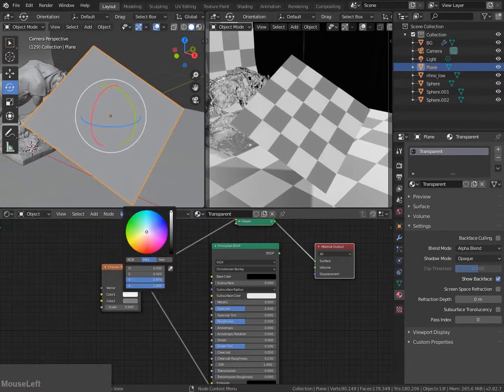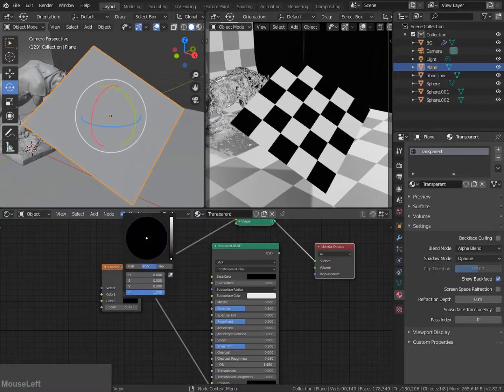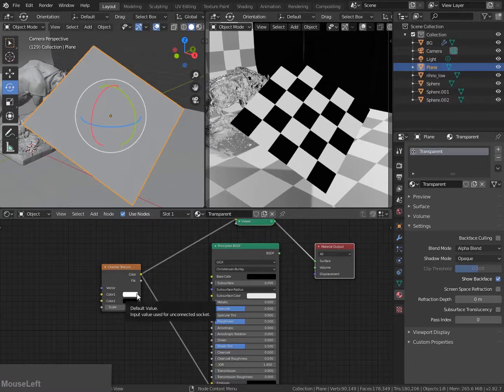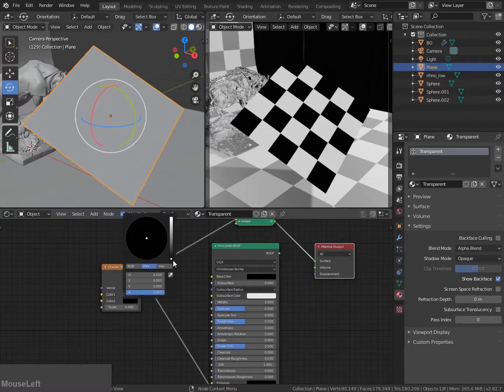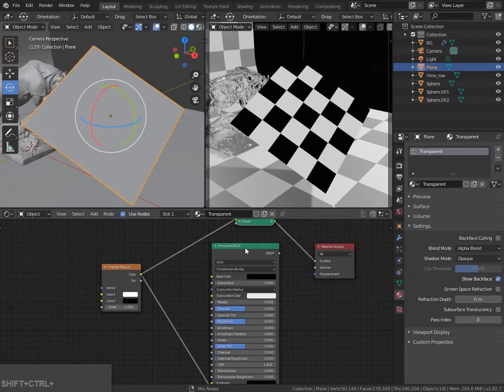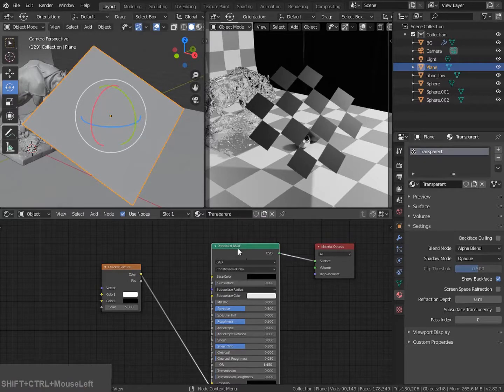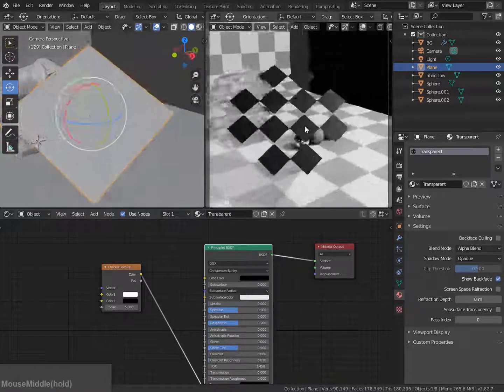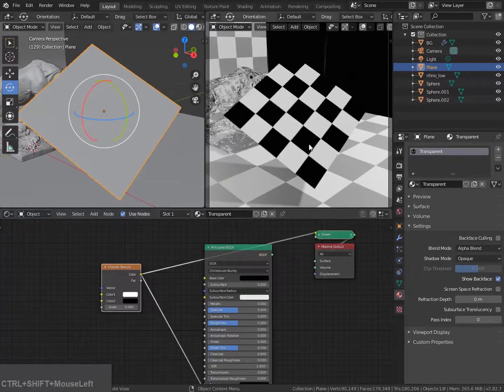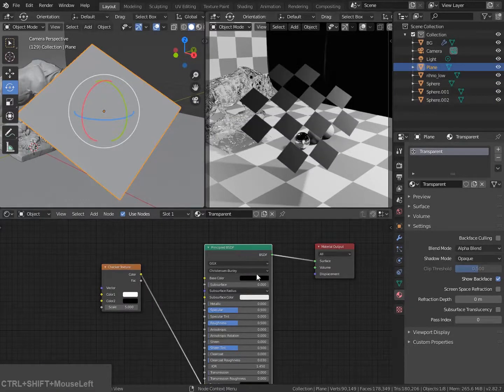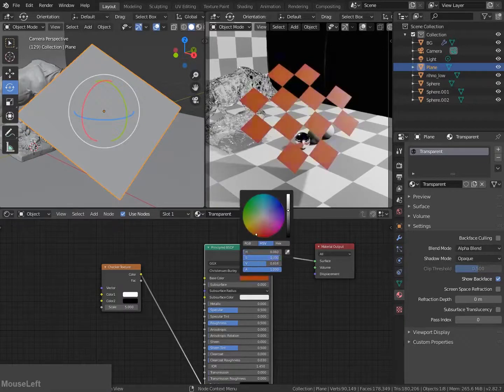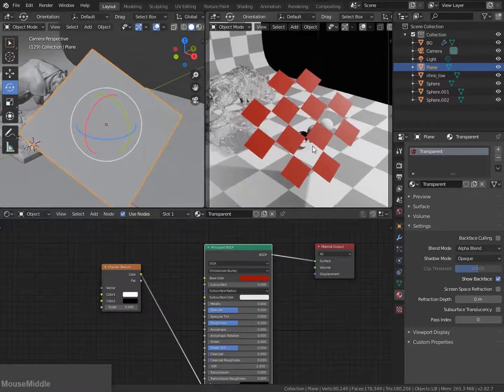We're going to make this completely white and this completely black. So the more white it is, the more opaque it is. Opaque means it's not see-through. The more black it is, the more see-through it is. I'm going to Control Shift, click our shader right here. And now we can see, boom, there we go. Wherever this is black, we're not going to see. Wherever this is white, we are going to see. Boom. So we can basically set this to whatever color we want, and it's all going to be see-through.